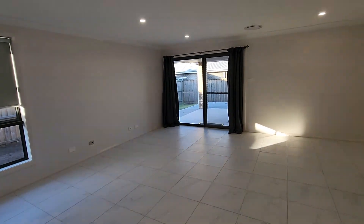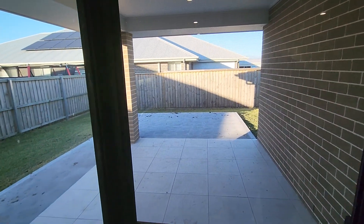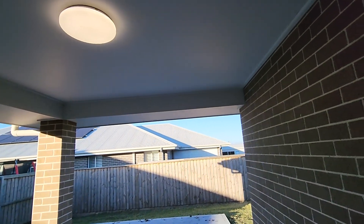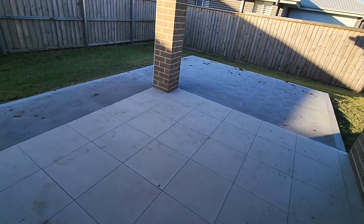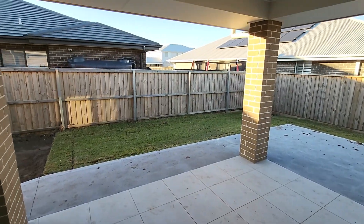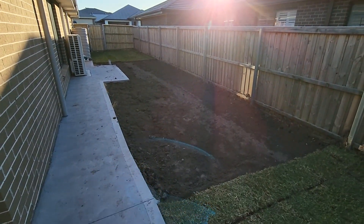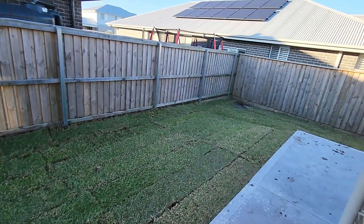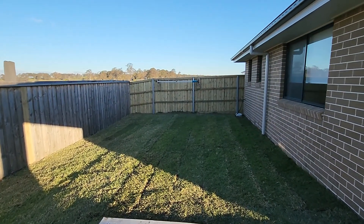Through our living and dining breakout space, we've got provisions for gas heating. We've got our alfresco area with LED lighting — the home has just been completed, we've just had turf laid. We've got our tiled area and some soil placed down for a veggie patch. Side gate access, brand new turf, and it wraps around to the right where we've got our clothesline.